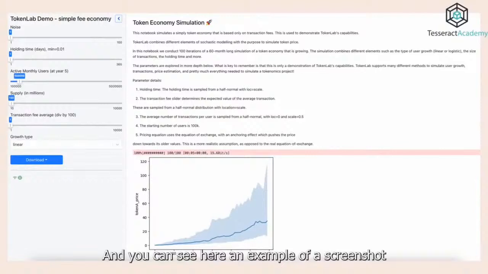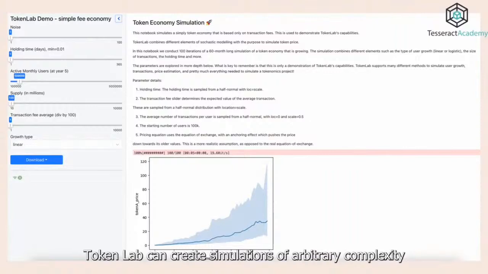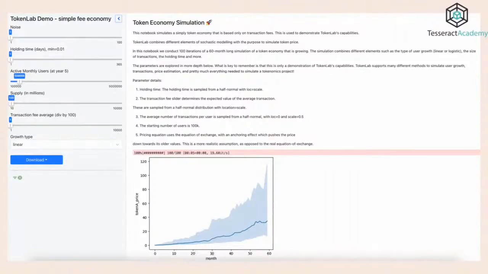You can see here an example screenshot from this tool, an example of a Monte Carlo analysis of a very simple token economy simulation. But don't be fooled by this. Tokenlab can create simulations of arbitrary complexity for all types of scenarios and all types of projects and token economies.